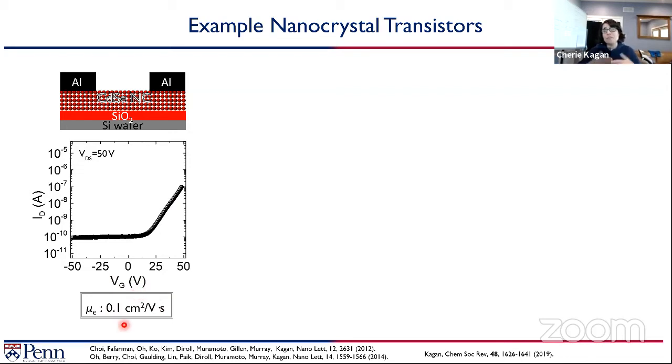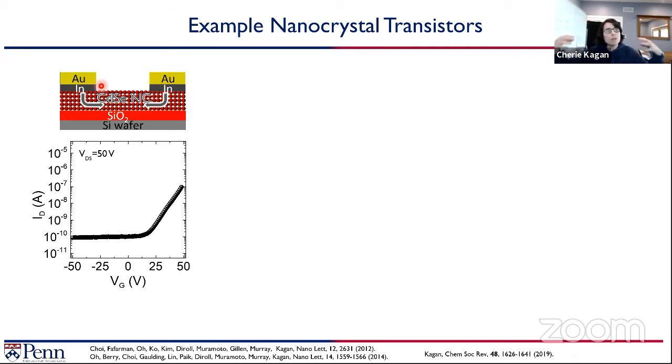And some of the examples using even longer ligands, like the organic ligands you even saw in Professor Loy's talk, mobilities could be smaller, 10 to the minus 3 centimeters squared per volt second. So how do you make it larger? Well, one of the things that we showed is that we introduced this approach of evaporating a metal. In this case, we evaporated indium and layered it into the electrodes of the device. And then we annealed it to allow diffusion of the metal through the nanocrystal film, which you can show analytically.